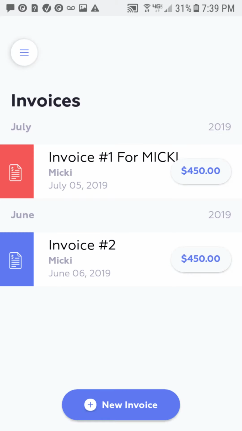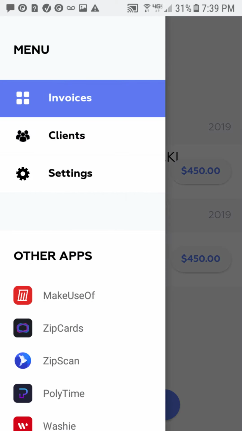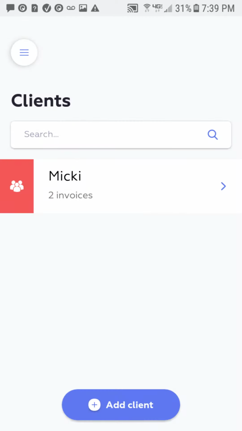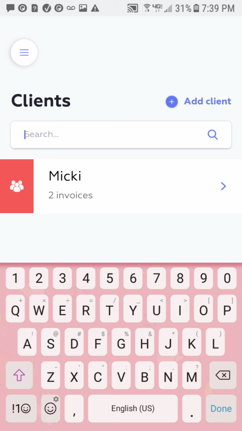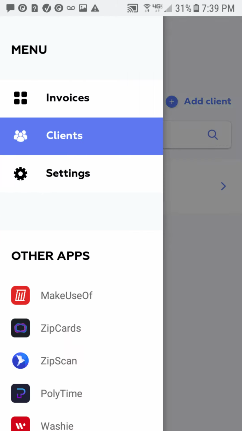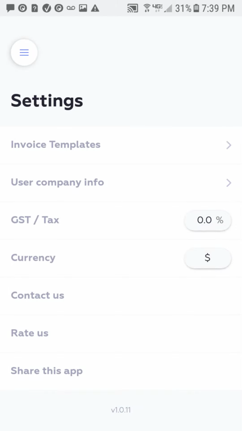If you go to this menu, this little white icon with the three lines above invoices, that'll bring up, you have the option of going to your invoice menu, which is the one we're on right now, or you can go to clients, and let's say you have multiple clients that you've invoiced in here, you can hit the search box and search them by name to bring up invoices that are only to those clients. And then there's the settings. This you really don't need to mess with. The template that comes default will work just fine.